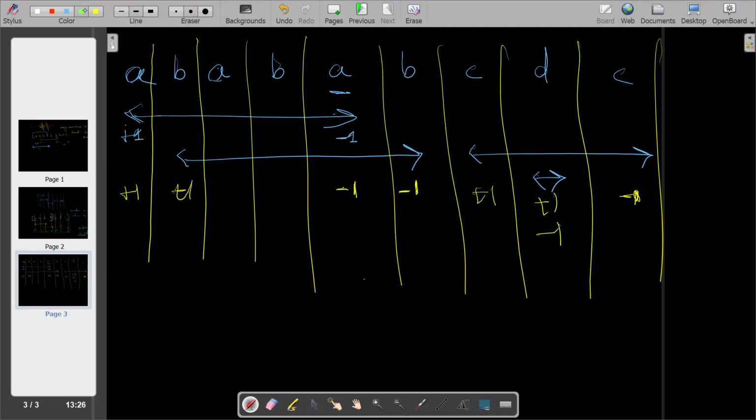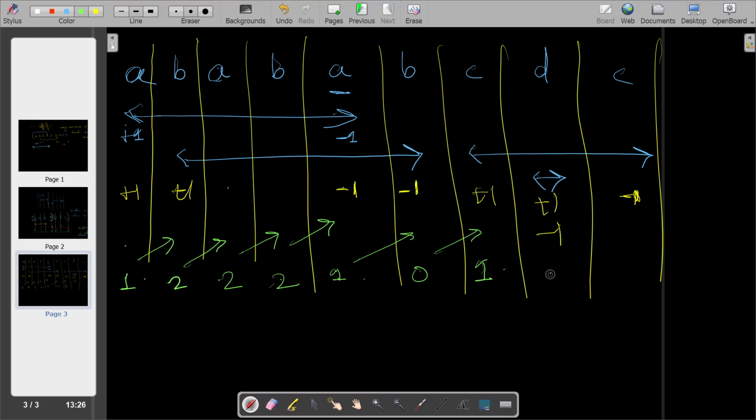So what is the sum till now? The sum till now is 1. Now the sum is 1, and this plus this will become 2. Now this plus this, otherwise everywhere is 0, so this will be the same as 2. Now this plus this will be 2. 2 minus 1, it will be 1 only. Now 1 minus 1 will be 0. 0 plus 1 will be 1.